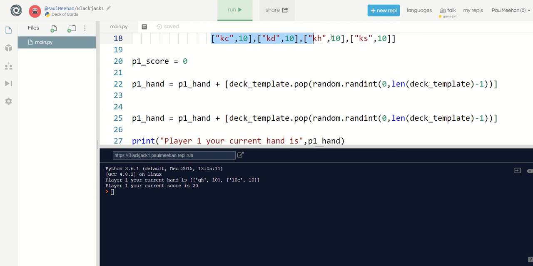And if we now pull another card, we've got 3 items. The length of it is 3, so we say the player 1 hand len is 3, but obviously these are 0, 1 and 2. So we need to put a minus 1 on the end of that to get item 2. What we want is the number within item 2. So we just say value 1, so 0 and 1 within item 2. Nice and confusing, eh? But actually it's quite straightforward when you start playing around with it. And I'm going to keep saying that. Once you start playing around with lists a lot more, it does get straightforward.